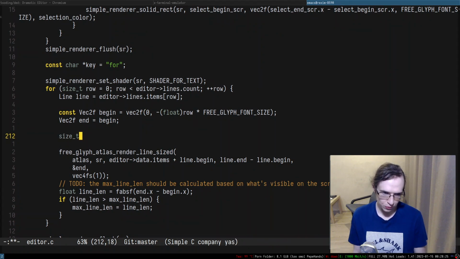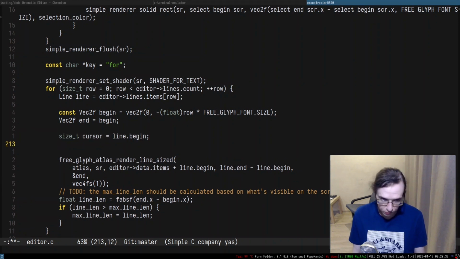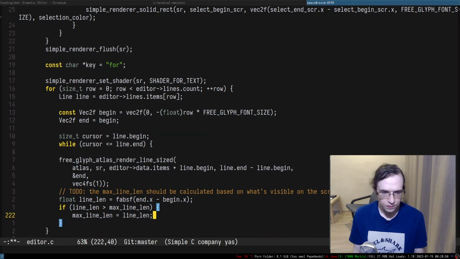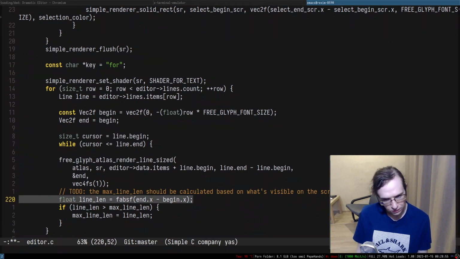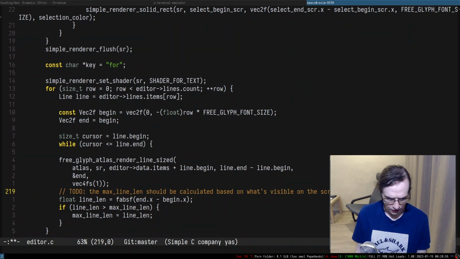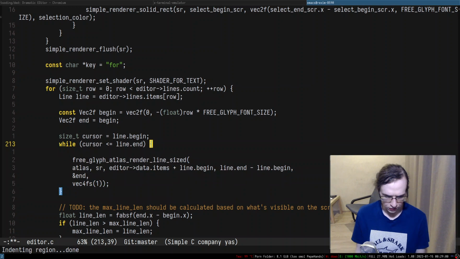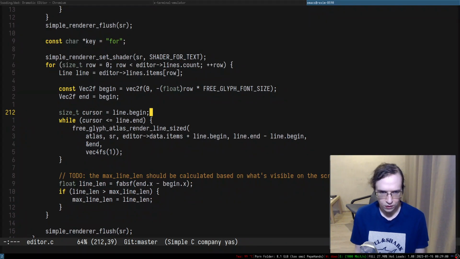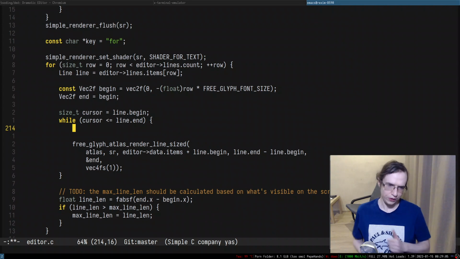What I'm thinking is that maybe we're gonna have some sort of a cursor that starts at the beginning of the line, and the loop we're operating on is going to go while the cursor is less or equal to the end of the line. That's basically what we have in here, where we compute the end and stuff like that. So I'm gonna just wrap this thing like so. There we go. Here is the loop.